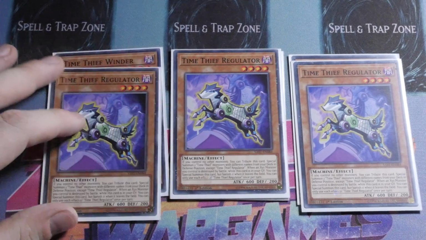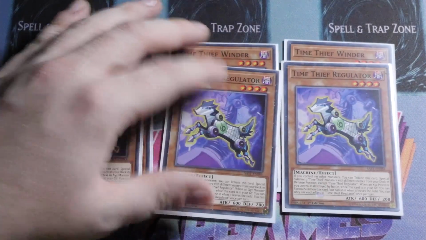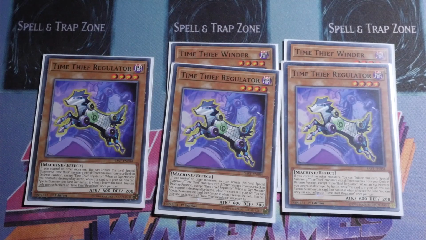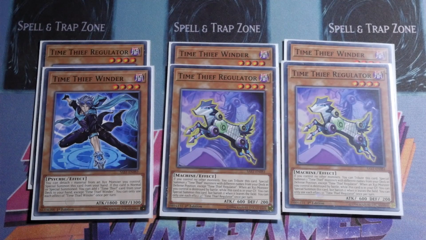That being said, Winder also, I don't know why I called it Wizard, Winder also has a good effect. So these cards kind of go off and give your XYZs additional material. So Winder is you detach 1 material from an XYZ monster you control to special summon this card from your hand, and then if it is normal or special summoned, you get to add 1 Time Thief card from your deck to your hand except itself. So that's how you search out the counter trap, and the counter trap is amazing.